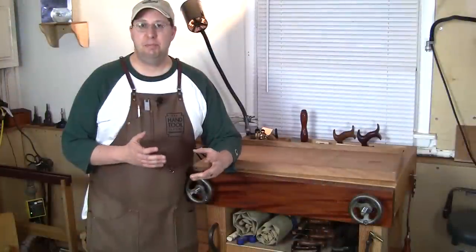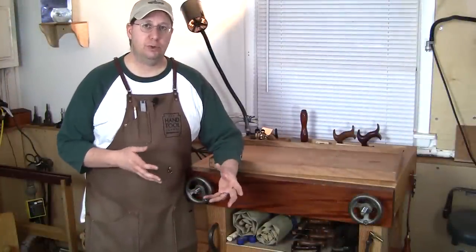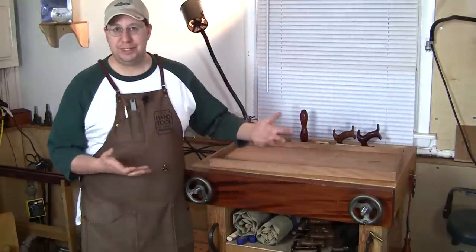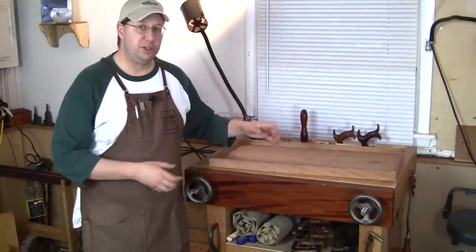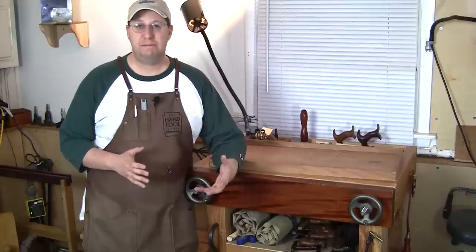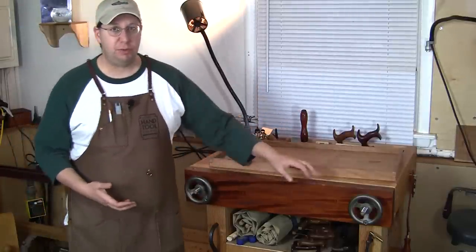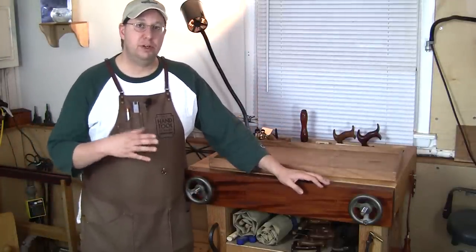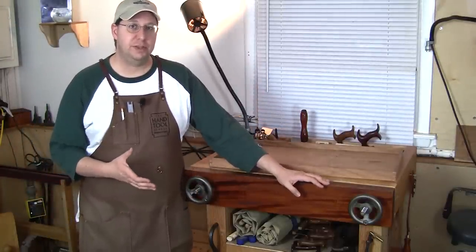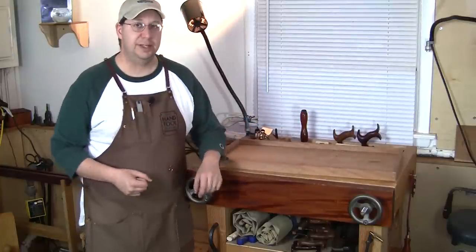The fact is that most of the live sessions and joiner demonstrations I do in the hand tool school, I do at this bench. It makes things a lot easier to film on this small surface, but I've got kind of proof right there that there's really very little that I can't tackle on this bench top. The front vise handles anything you throw at it, and if I really wanted to extend the applications on this bench, I could add some other things to it, like a shooting board that slots into this vise.